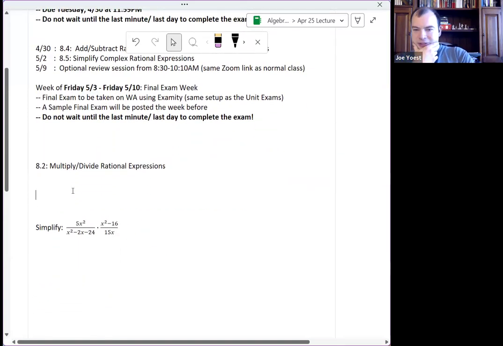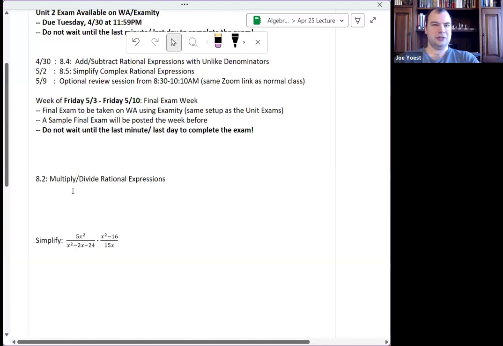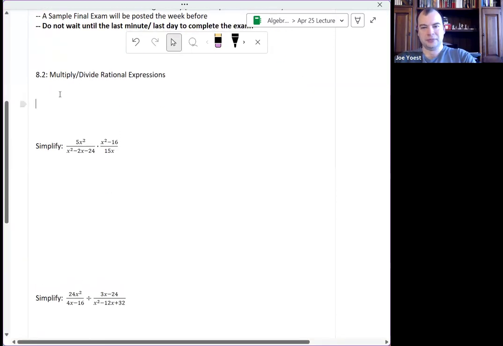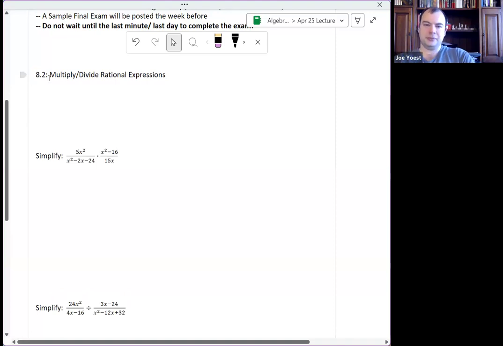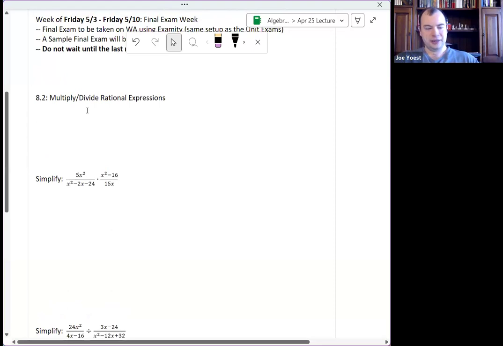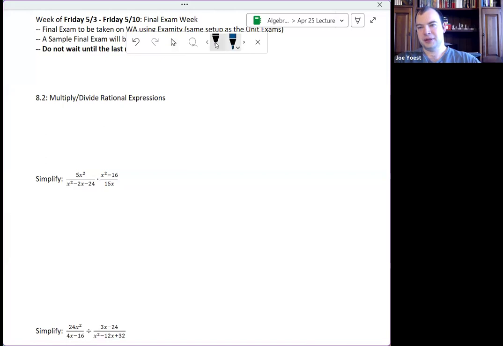Okay, so last time we discussed what rational expressions are and how to simplify them. So we saw that rational expressions are a ratio of two polynomials. And now we're going to work on operations on rational expressions. We mentioned last time that a rational expression is a ratio. It's one thing divided by another. It's basically a fraction. And the simplest polynomials, I suppose, we could have are constants.